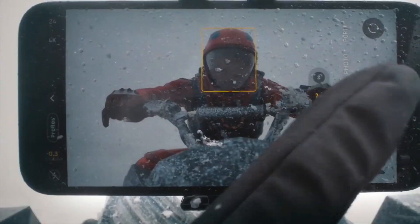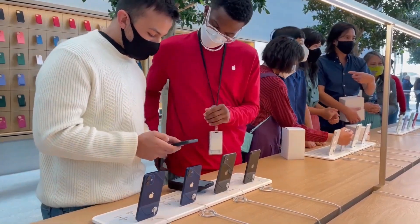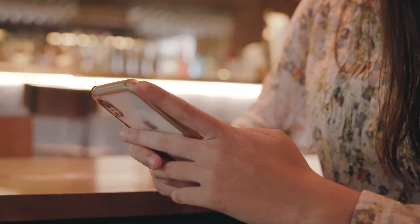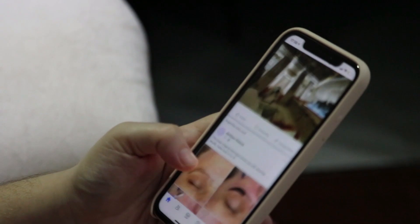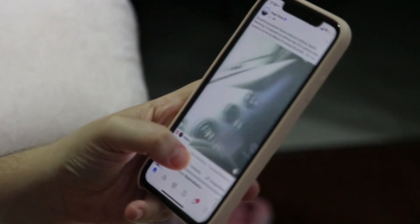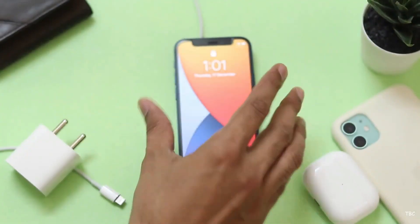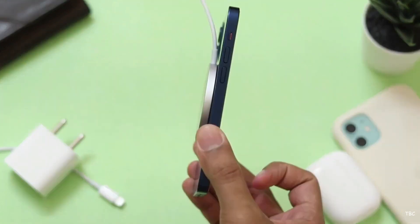Kuo also said that the iPhone 15 Pro would have an 8-element main lens to make wide-angle photos less distorted, though Apple switched to a 7-element lens for the iPhone 14 Pro, making this less certain. Some versions of the iPhone 15 Pro could have an updated LiDAR sensor to improve speed and save energy, which could improve battery life, portrait shots, and augmented reality apps by making the phone better at detecting distance and scanning rooms.